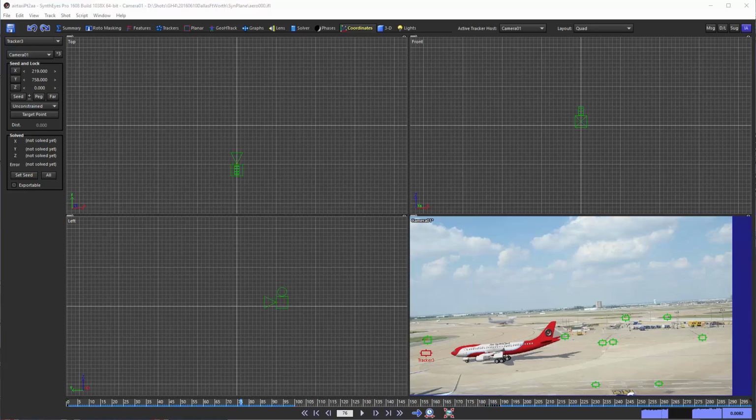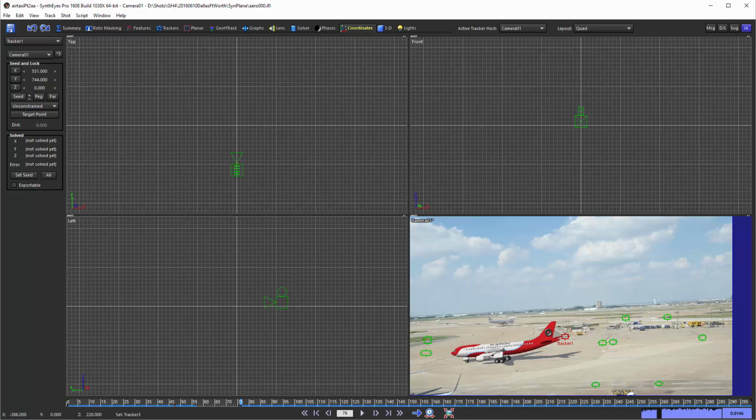Okay, so now I've got my values all entered here, and I'll just roll through these a bit. One thing that I'll point out, if you're working from GPS data, sometimes people have a tendency to want to work with some full 6 or 7 digit number, and that's really not terribly convenient and can actually wind up creating some accuracy problems down the line. So it's actually wiser just to subtract an offset from those values so that you have some reasonable, 3-4 digit sorts of numbers to work with within SynthEyes. So save yourself some typing and trying to figure out where numbers really are if you do that.